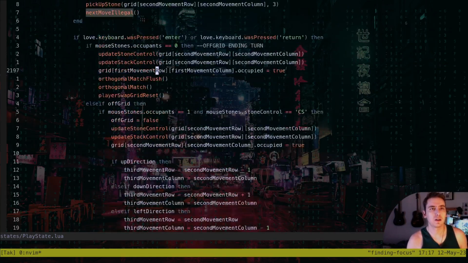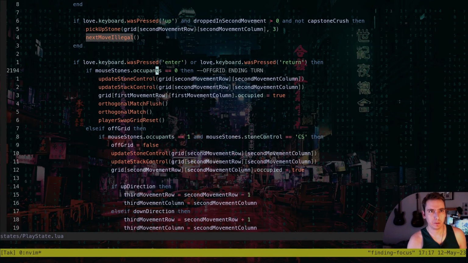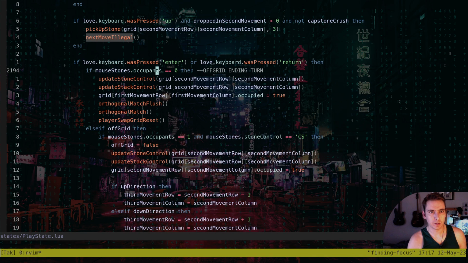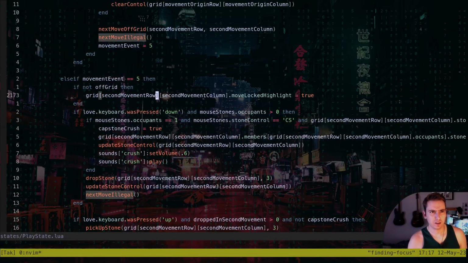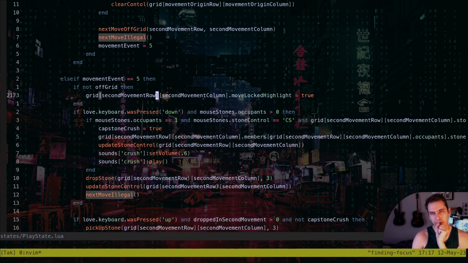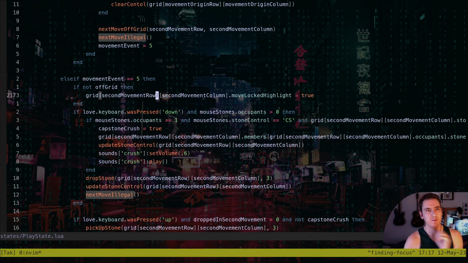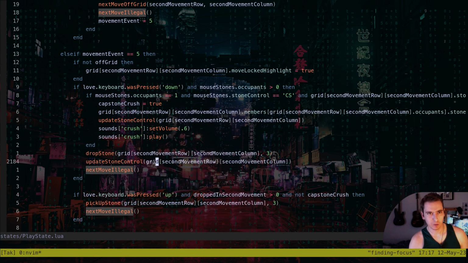Off-grid ending turn. Now we didn't crash here. Is this in movement event 5? Yeah. So we're going to say, hey, only render our dark green if we're in fact not in off-grid, because if we try to index that nil, we'll crash.